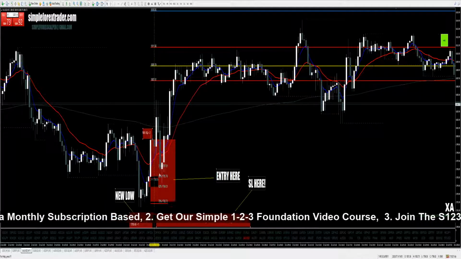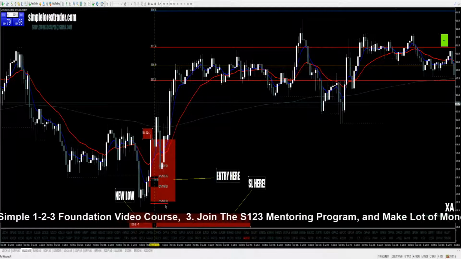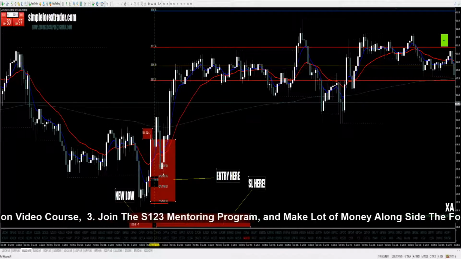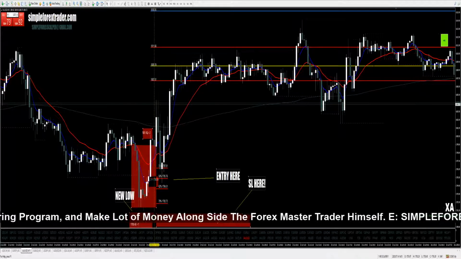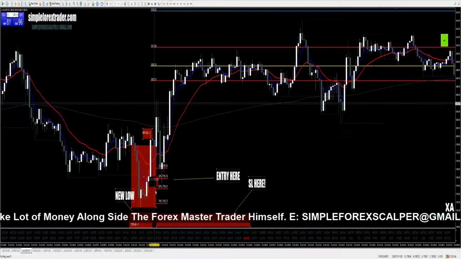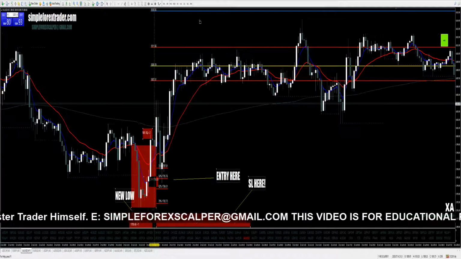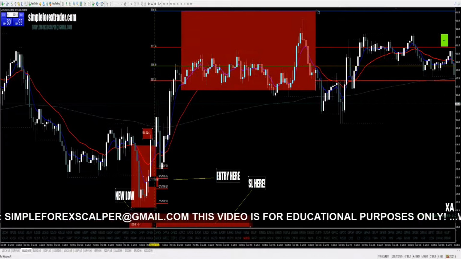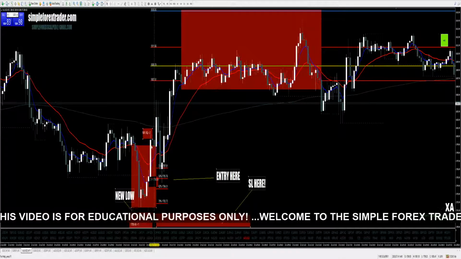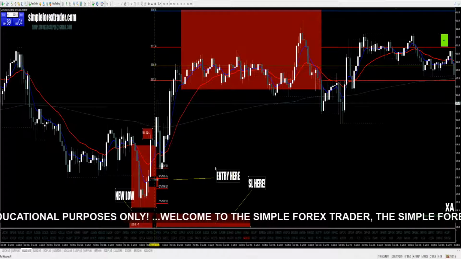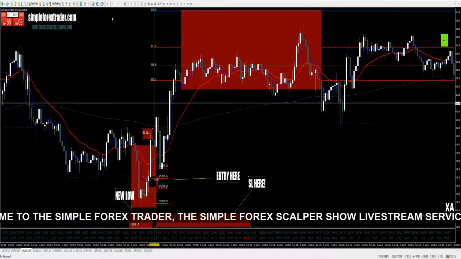You can enter at any of these 4 levels. I don't know if you can see, let me just move this over, you can see the numbers on it there, that's better. So you enter at any of these 4 levels here, and your exit target is up here. This is on a 15-minute chart, so you enter, you exit there.